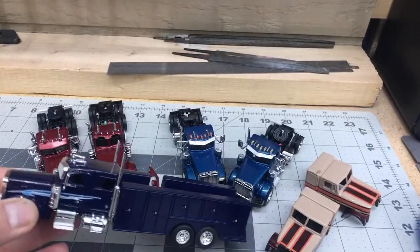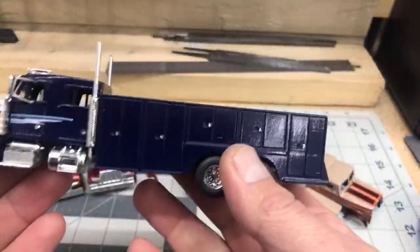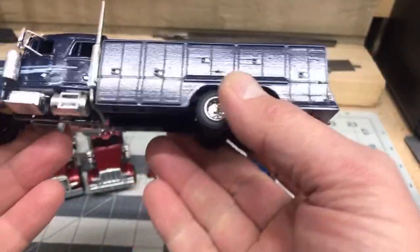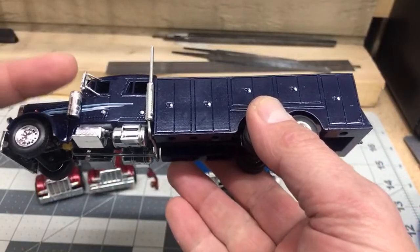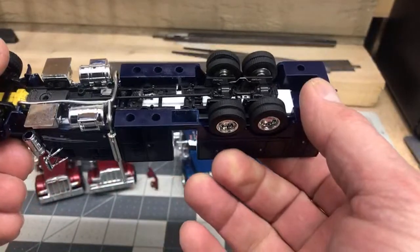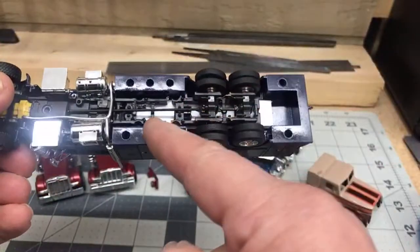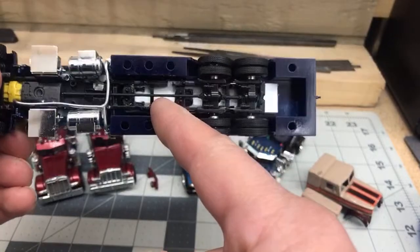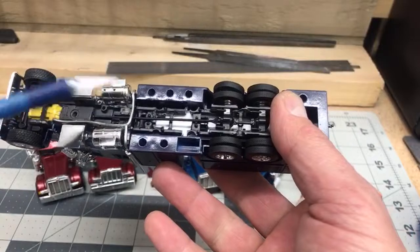Okay, so here we go. This is the four-door. Now, the only thing that I didn't do for you guys is show you how I mounted it to the cab, or to the frame, excuse me. So this is a Peterbilt frame. You'll notice that I cut it, and I didn't do it pretty, but I did cut this. And you know, I thought, this is practice, I don't care.